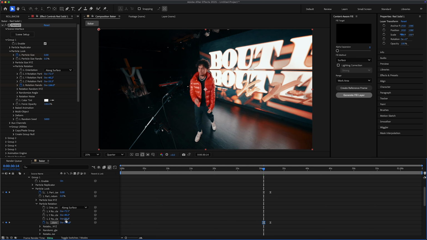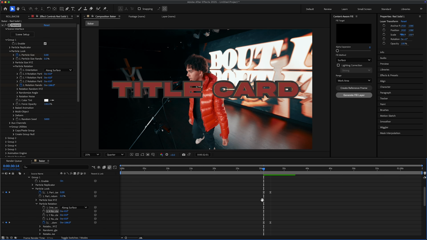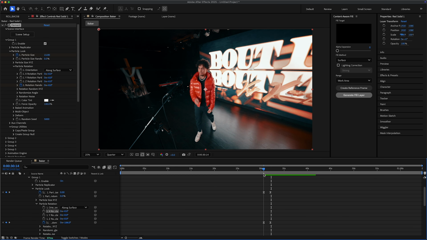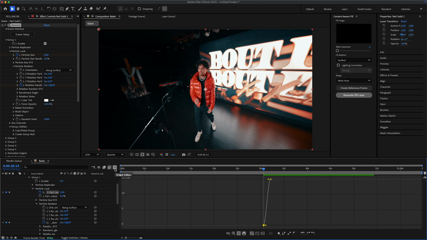Make sure you have all these effects at 0. So it kind of spins in. So another thing you want to do, you're going to want to click on one of these keyframes and you're going to come to your graph editor. So this right here, it makes it look pretty good. So you kind of play with the editor, how it comes in.